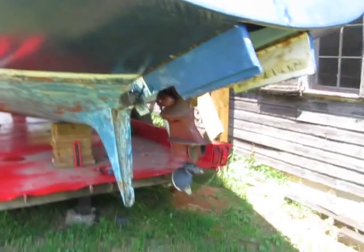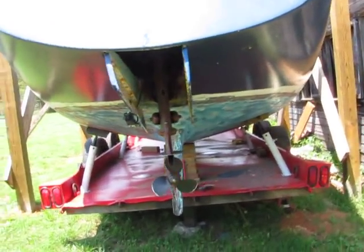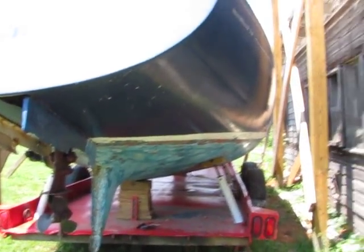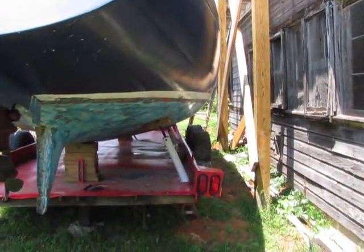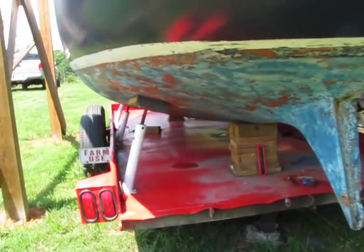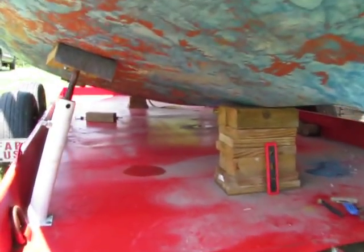All right, still the 1957 Johnson 18 horsepower outboard. Not too bad. Makes it nice and easy to work on the bottom of the boat. You can lie down and scrape the hull.